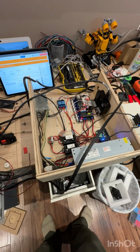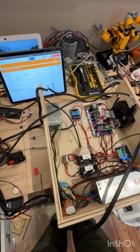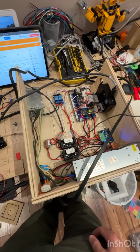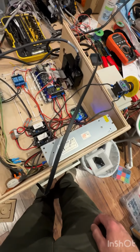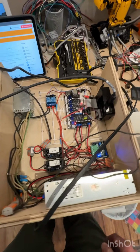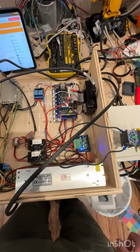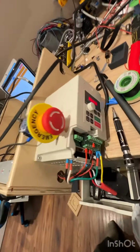Alright, so it's a little bit messy, but I wanted to do a quick video. It's been a little bit fun. So I'm just working on my MPCNC enclosure. I got to a point where I had a few too many wires and a few too many things, so I had to build something a little bit bigger. It's still a work in progress, as you can see, but the biggest addition was the VFD.